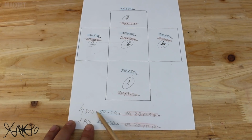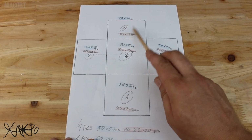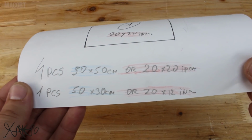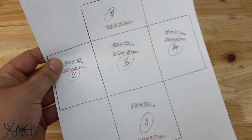This light box will be 50 by 50 centimeters, and first you need to make 4 frames out of metal wire that I described at the beginning. 4 frames 50 by 50 centimeters and 1 piece 50 by 30 centimeters. This frame will be for the top of the box.